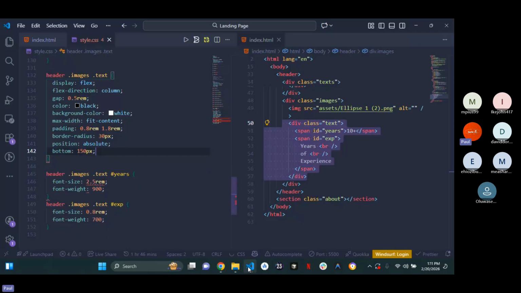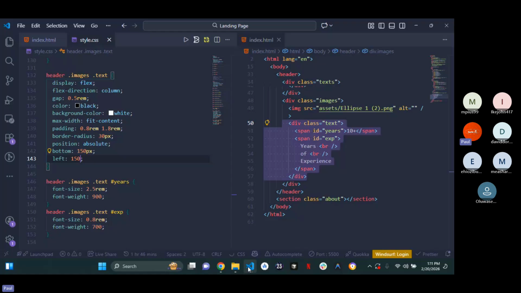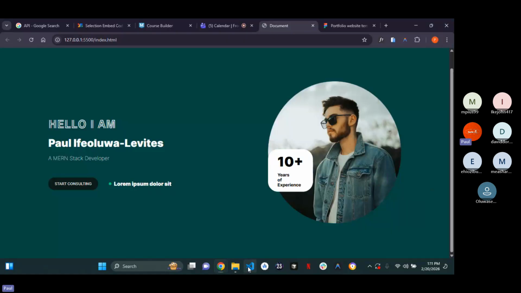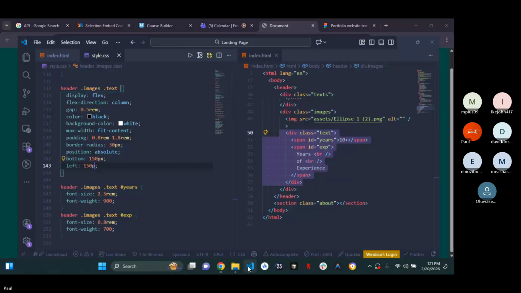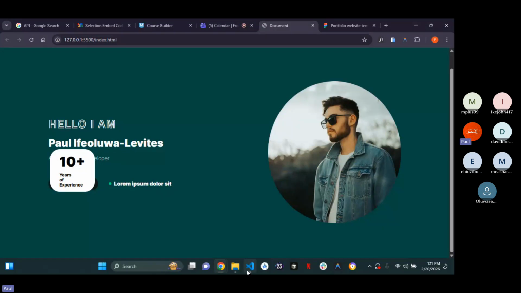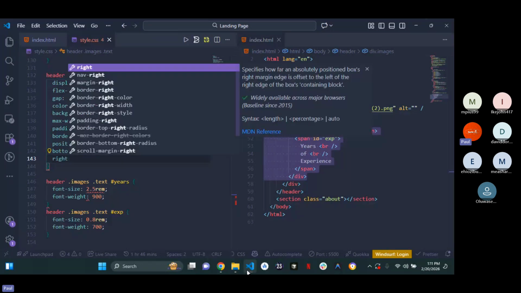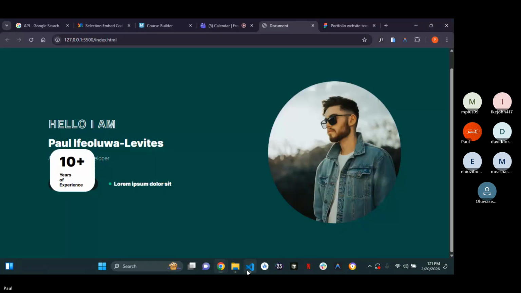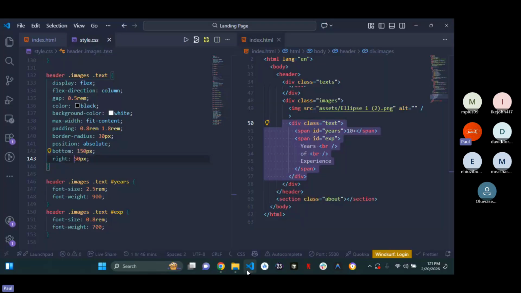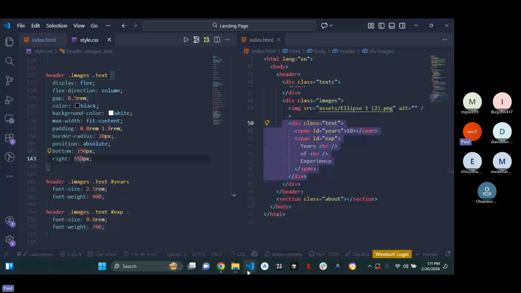Okay, that's the problem. Left of, so it is taking it back to the right. You understand? So it wants it to start from the right. That's another problem. So let's say 120 pixels. You know what? I'm going to do right instead. So right of, let's give it 150 pixels. And let's see what we have. Okay. So 500, 550 pixels. All right, good. 500 then.